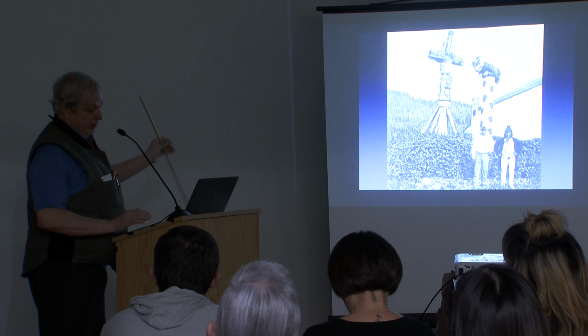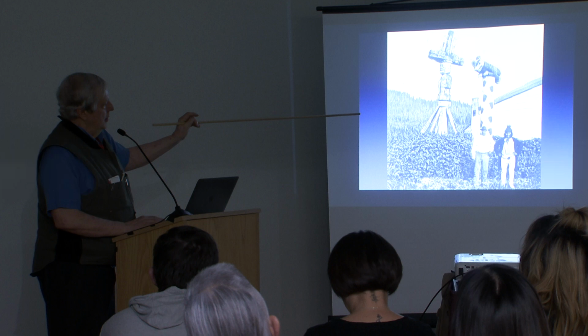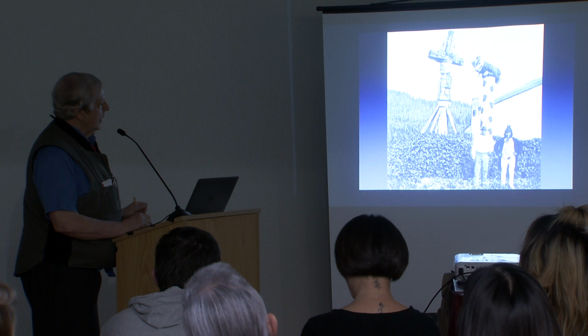There's at least one picture where the only thing standing in front of the house there is the bear. Now, the Nanya'i clan house, we call it the Sheikh's house, unlike some of the others in the village at the same time, has milled lumber on the front. And eventually some of those other houses over on Front Street also got milled lumber on the front. But at this point, there's no windows.